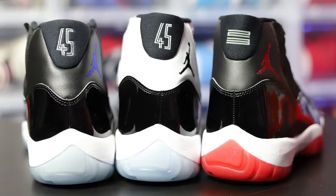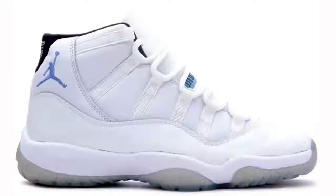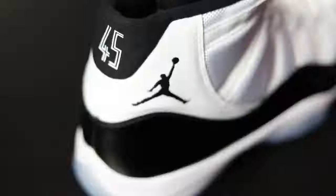And number 5, obviously you guys already know what it is. Let's get right into it. The Air Jordan 11. Now I picked 3 different colorways for you guys just to kind of choose, because a lot of people have said the Space Jam, the Concord, the Bred. Even I could grab the Cool Gray too if you want. Columbia, you name it. There's so many options. But these ones for me are the bangers.